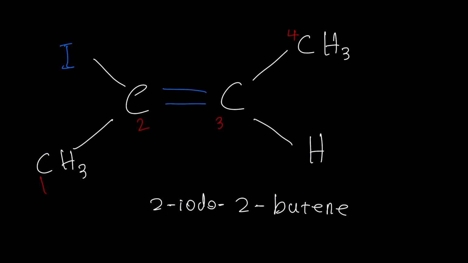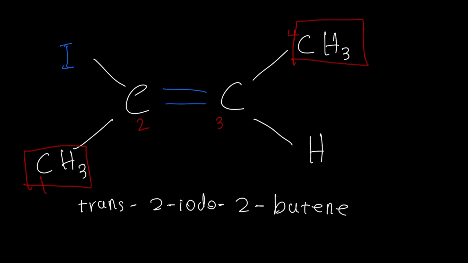However, is this a cis or a trans isomer? As you can see, the methyl groups, which are the same groups as one another, they're actually going in opposite directions. Well, let's rephrase this. When you have 2 of the same groups, in this case methyls, going in opposite directions across the double bond, that's called a trans.